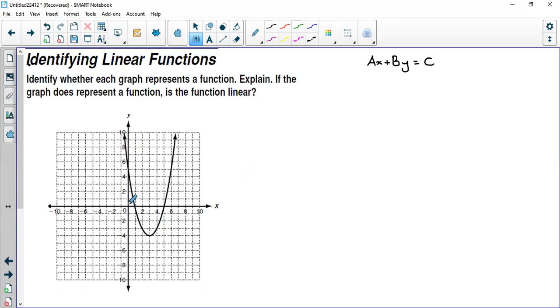Here it's 1. So 1 is with 0. It's not repeated. So a pair of coordinates can be written as (1, 0). How about 2? 2 is again with negative 3. And how about 4? It's with negative 2.25. Then for 5, it's 0. So the value of x is not repeated anywhere. If you go through slowly, one by one, the value of x has not got repeated anywhere. So this is a function, but not a linear function. So we are going to say it's a function, but not linear.